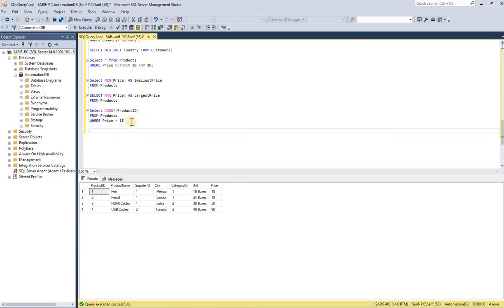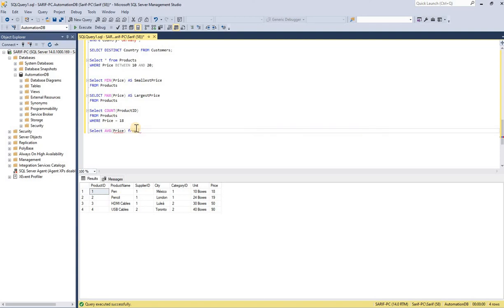Similarly, if you want to find the average of the price column, we can find the average price. In the same way, select AVG, then the average will apply to the price column, and then from, what's the table name?